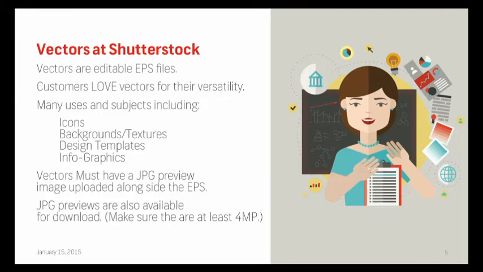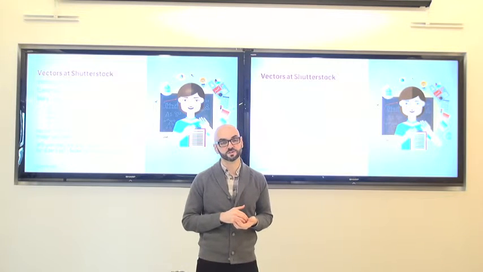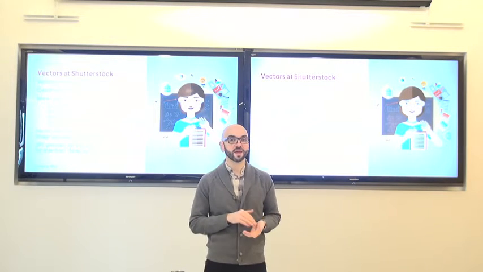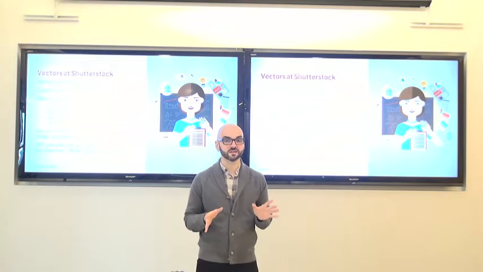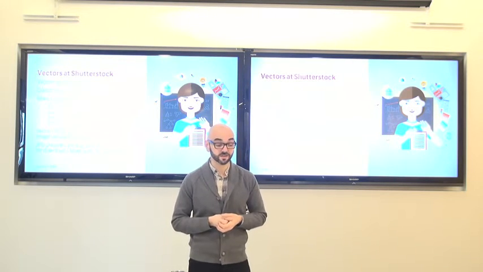Now, a new feature that some of you may or may not be aware of is that the JPEG preview is available as a downloadable image for our customers. So you want to be sure to upload at least a 4 megapixel size image to ensure that a customer is getting the largest quality size JPEG.